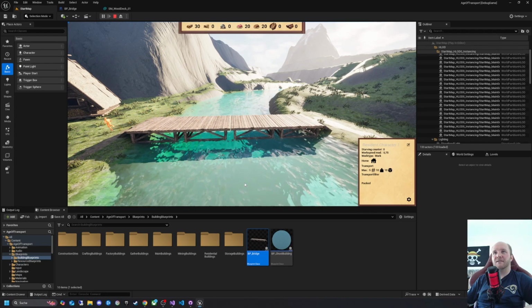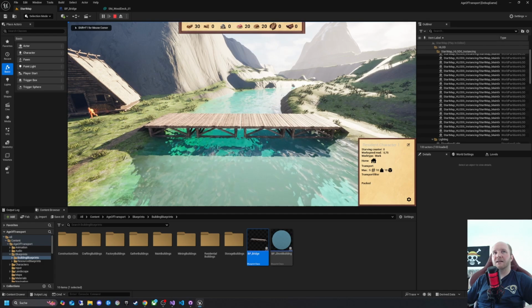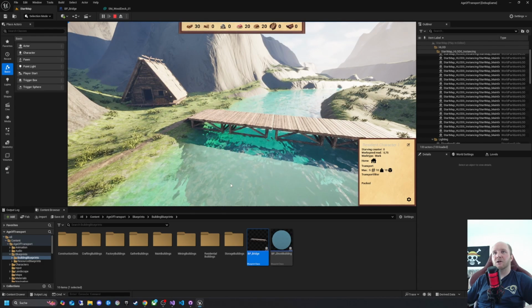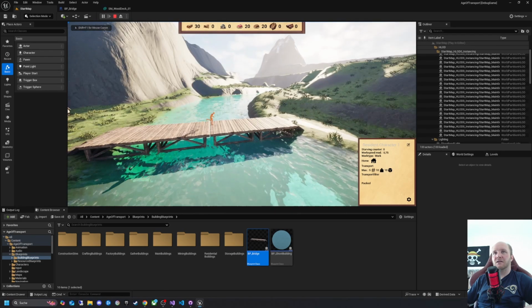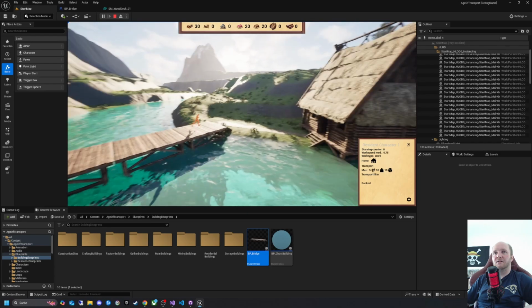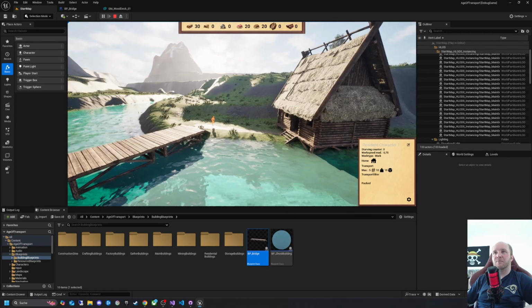It's a little bit laggy. I think that's the water, which could be a problem in the future. But for now we are fine. So he's getting some wood.